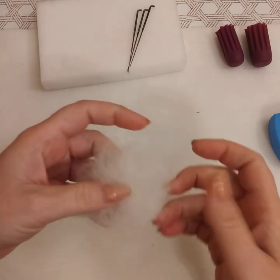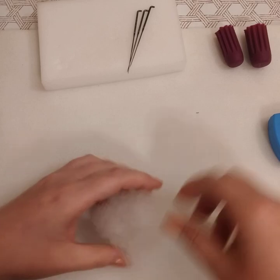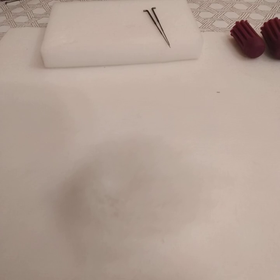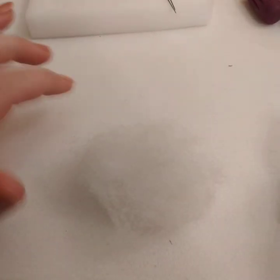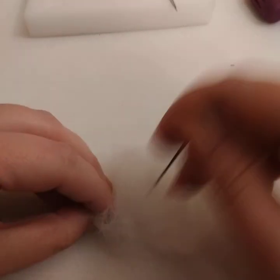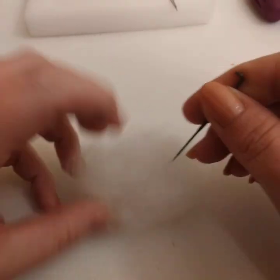So I just take just a little bit. I actually had a lot less when I did the mouse, and I ended up just adding more to it. So let me see if I can get a better angle at it. So I start off just on this foam pad, okay, and then I just kept doing this over and over.